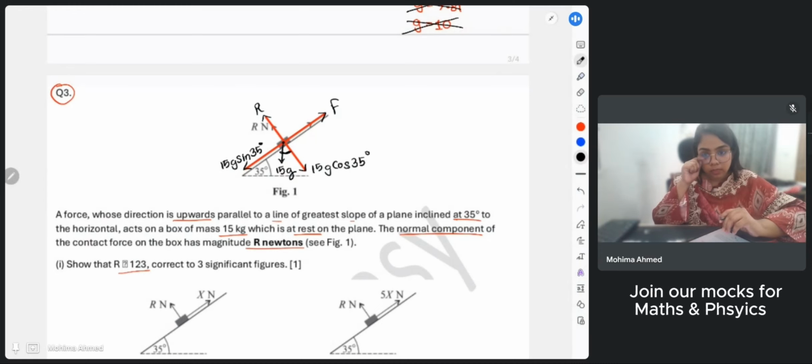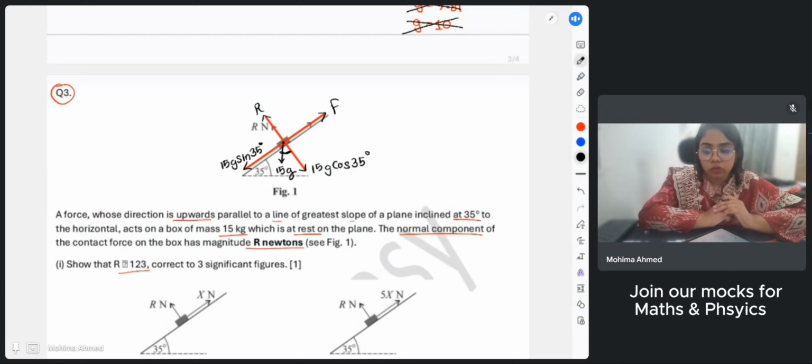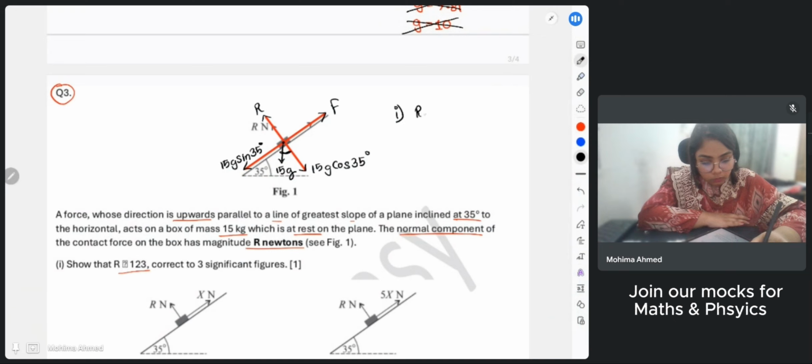It didn't mention anything about friction also, but we're not actually concerned about the horizontal forces acting on that box, because in part 1, they only wanted to find out the value for your reaction force, which can only be calculated by focusing on the vertical planes only. So there's no point of focusing on if this has friction or not. So for part 1 over here, I'm just going to resolve vertical forces, not anything involved with the horizontal forces.